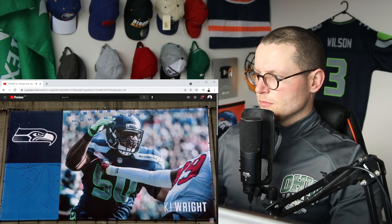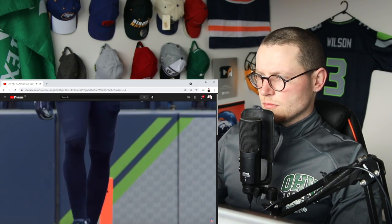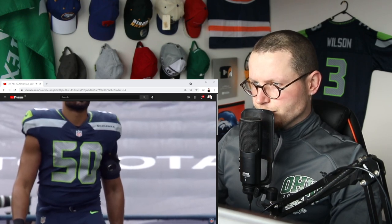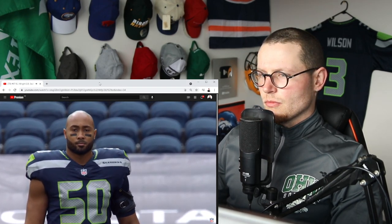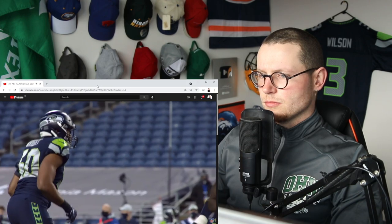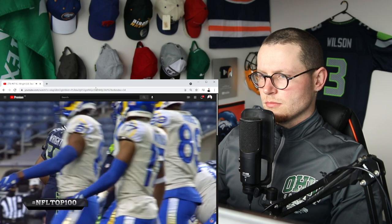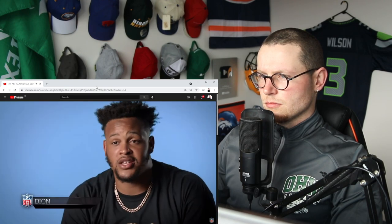KJ Wright is the poster child for what happens when you successfully teach an old linebacker new tricks. In 2020, the 10-year veteran made a position switch because of injury. Instead of filling his preferred weak side linebacker spot, Wright played the majority of the season at strong side linebacker. Knowing a guy like him is on the field, make sure you don't fall asleep. If you fall asleep, he might get you.